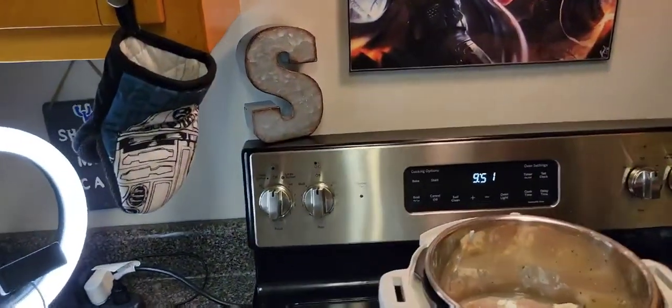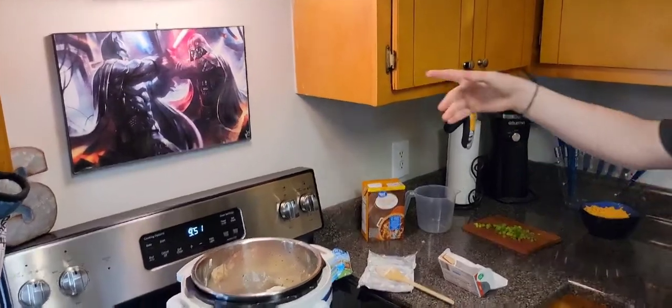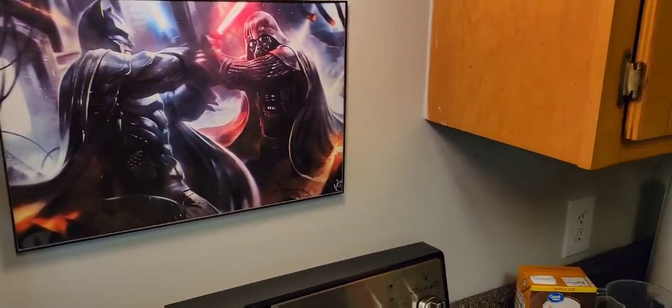Had to show off our other Star Wars oven mitts. Again, this artwork is amazing. We get a lot of artwork from Comic-Con. We're going to start putting different artwork up here on each episode so you guys can see.